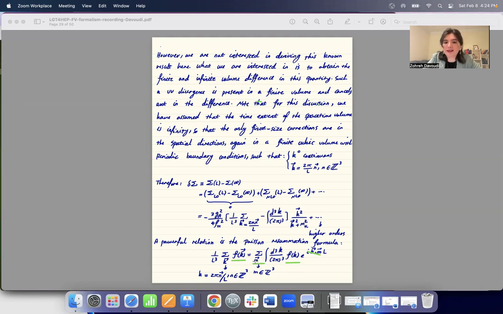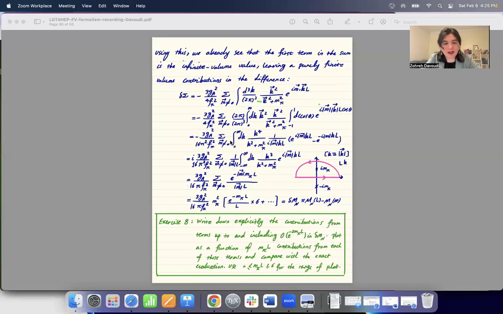So any m that is not equal to 0 characterizes just the pure finite volume corrections, right? One term in that sum is the infinite volume piece. In fact, if I do this trick, I can cancel it out with the m equal to 0 term of this sum. And what is left, which are all the summands with m not equal to 0, are going to be purely finite volume corrections. So that's the trick that we're going to pull. All right, let me clean up the page. Go to the next page.